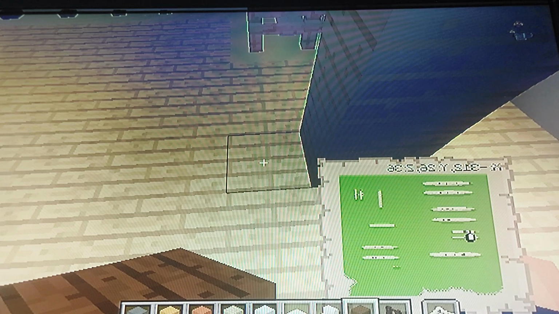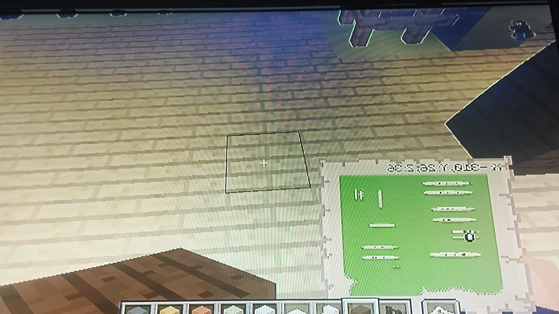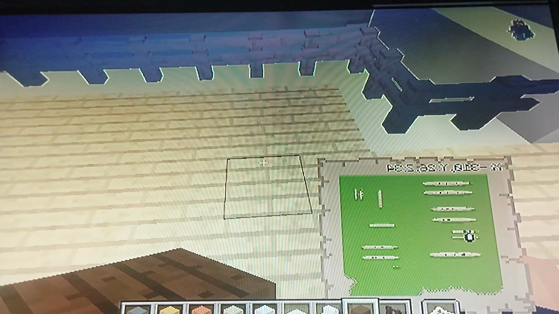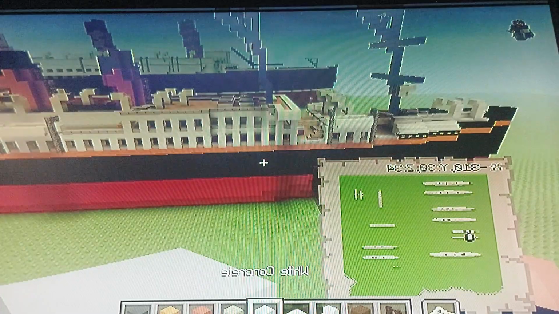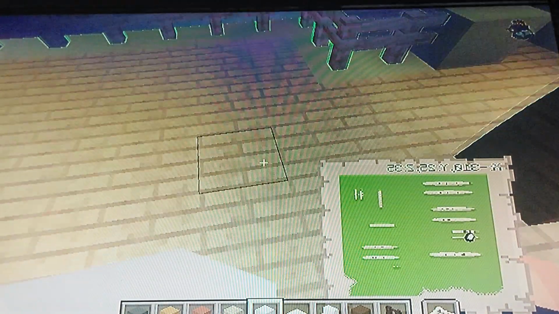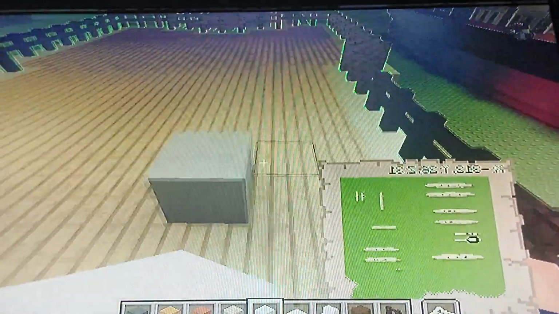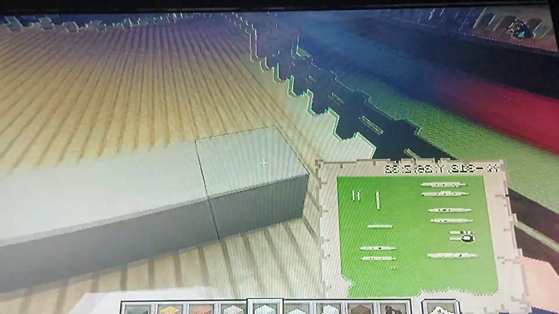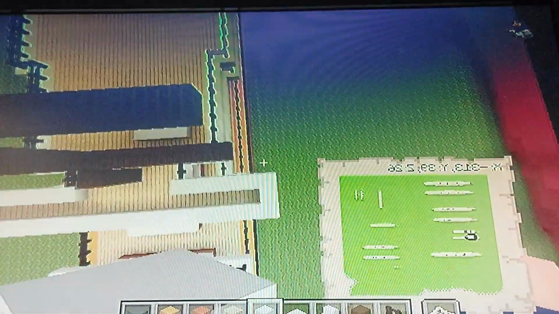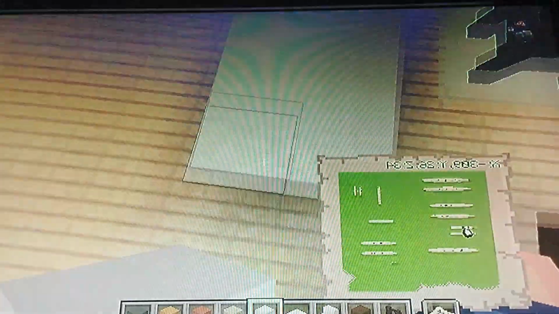You want to go back 3, 1, 2, 3. Then out 2, 1, 2. That's the center of a 3x2 skylight. So if you don't know what that means, get a white block, I believe, yeah. So back 3 and out 2. You want to place a block there, then a block on each side of it. Then a row of 3 behind that.